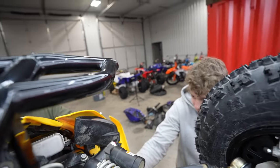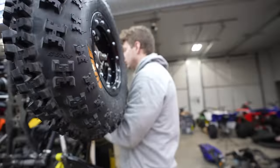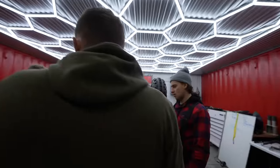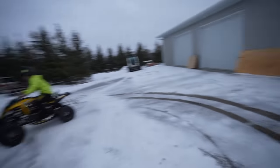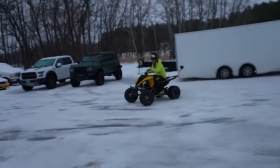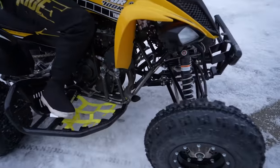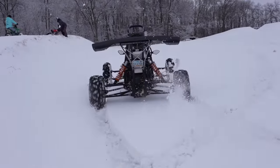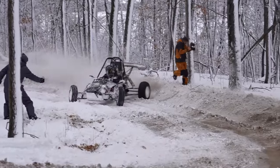So some of you might be quick to say, oh, well, it's because he deleted the airbox. It's because of that stupid exhaust. It's not scavenging properly. Well, it could be. We don't know. These motors are incredibly simple and people have been doing R1 and R6 swaps in quads and deleting the airbox with no issues. So this is very strange to me. I think a good tuner should be able to fix all these issues. Unfortunately, it is minus 10 degrees where they live, lots of snow, and there are very few tuners in their area. So if any of you want to drive up and help them with their issue, reach out.